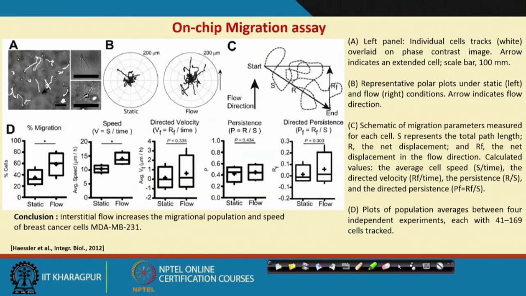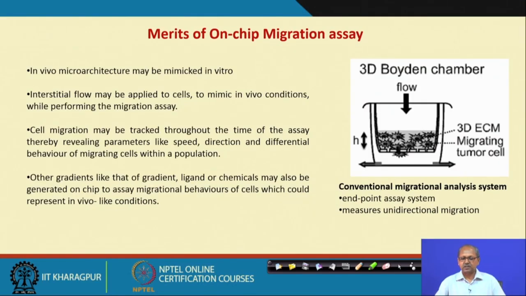Most of the cells, around 40%, move against the flow and another 40% move in the flow direction, meaning downstream and upstream, and among the rest, 20% of cells, some are very fast or very slow and some are totally random. So, this phenomenon may help to decipher the metastatic potential of the cells, whereas if the same experiment is done in the Boyden chamber, it would not give that much heterogeneity, because cells move from top to bottom, a one-directional flow.